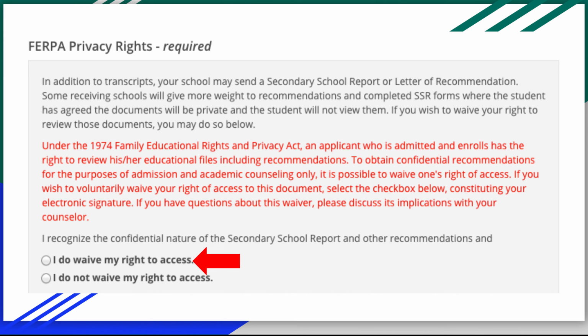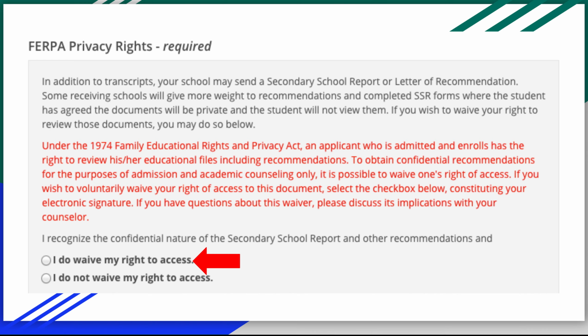Why would you waive those rights? Well, chances are you know your grades, so you don't need to worry about that. And letters of rec, you're not going to ask someone to write a letter of rec for you if you don't think they're going to write a positive letter for you. So that's why we're saying you should maybe strongly consider waiving your rights. I'd say probably close to 100% of students do click this, but again, these are your rights.